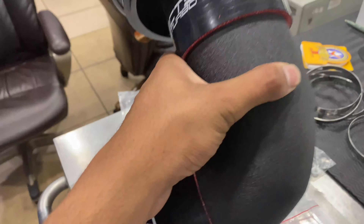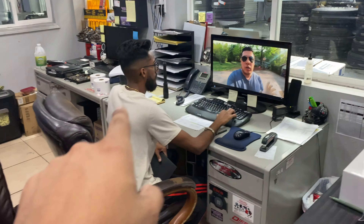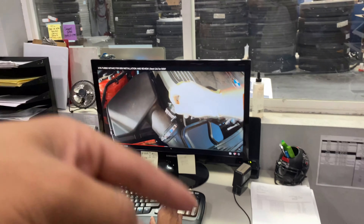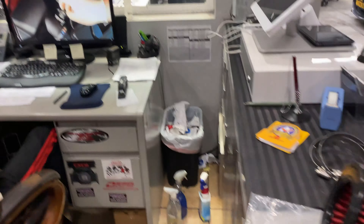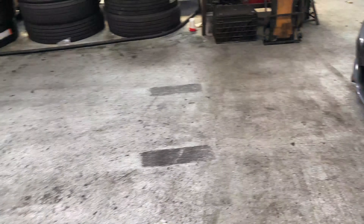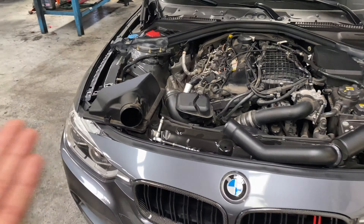Update — we got this piece in. My homie's putting the other piece in, shoutout to this dude. He's watching his YouTube — I'll link his YouTube down there if you guys want to ever install it. We got these pieces in; I think my homie's just cutting the other piece and it should be ready to go.